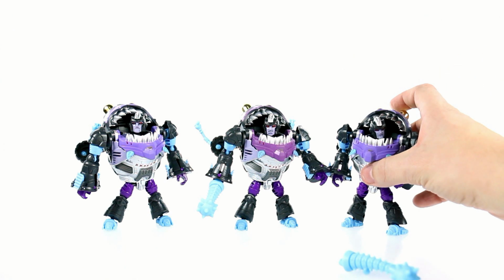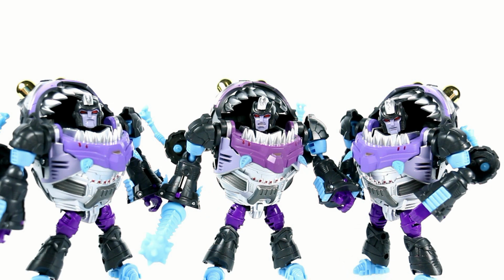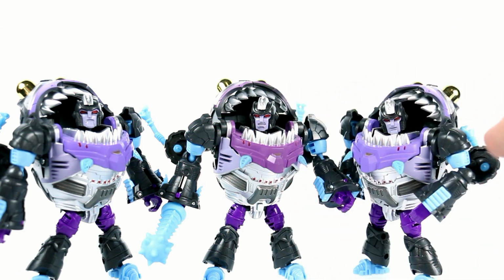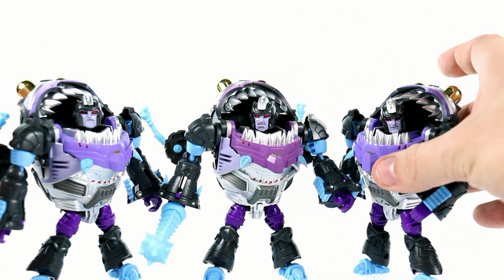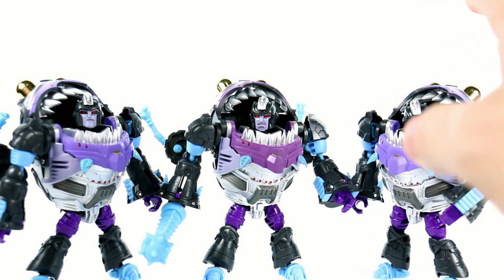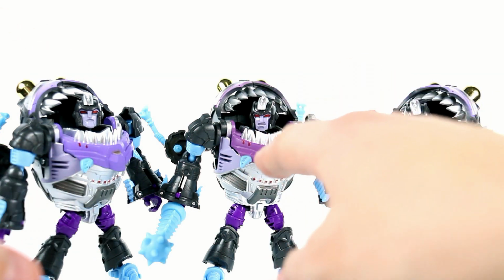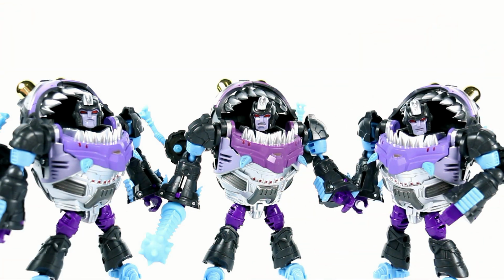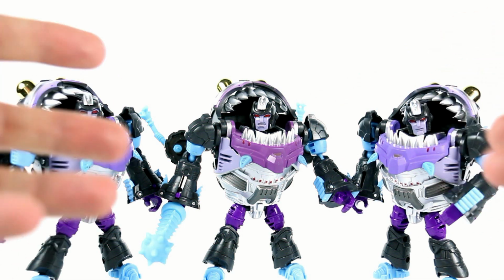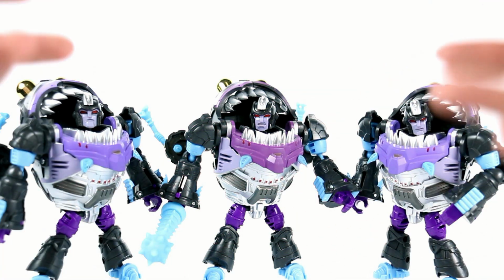And then you can see that the face sculpt here, zooming in so that you can see that a little bit better, you can see that each one has a different face. And like I said, the leader of them has darker purple lip and jaw, where these ones are obviously a little bit lighter of a color. That's really the only difference. And while I do appreciate the difference, at least in terms of the purple coloring, the face differences are probably the most important for me, because it really shows kind of different personalities, more or less, and I really do appreciate that. I almost do wish that this guy had the same color purple as these ones, so that he doesn't stick out, because they all should be identical.